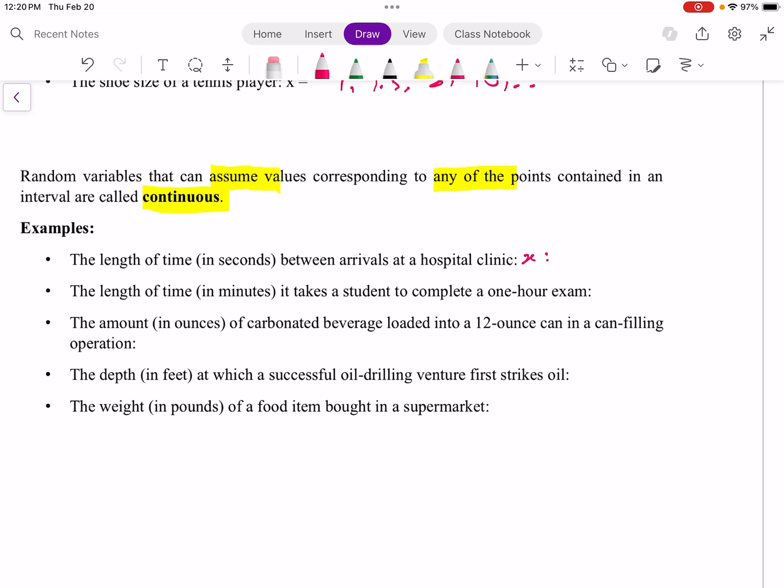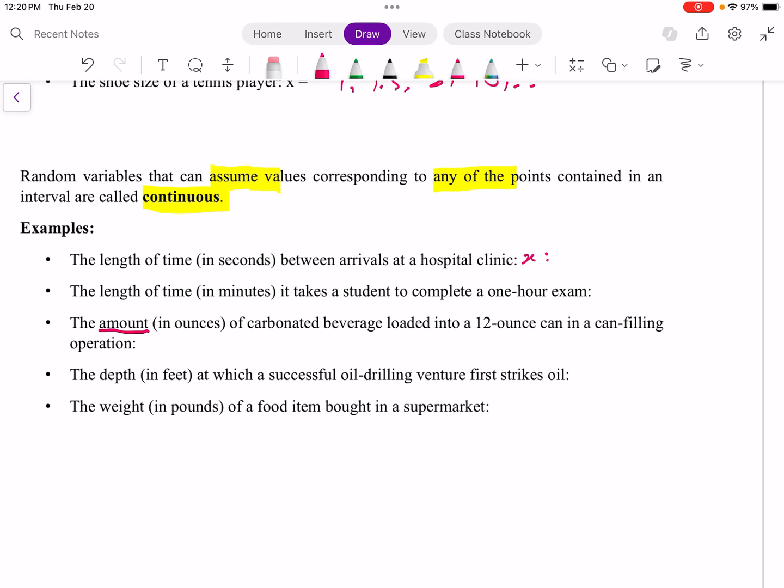The amount of carbonated beverage loaded into a 12-ounce can in a can filling operation. The amount takes any number, so this is continuous. The depth at which a successful well drilling venture first strikes a well. It can take any number, we can't make a list, so this is our continuous random variable.